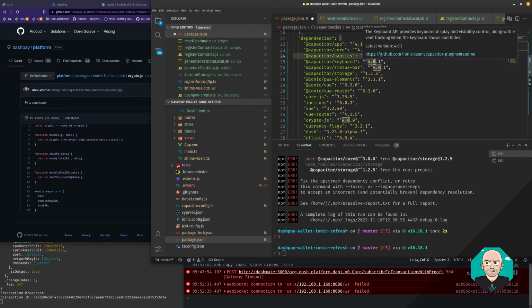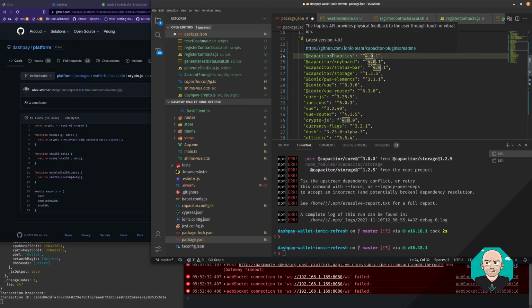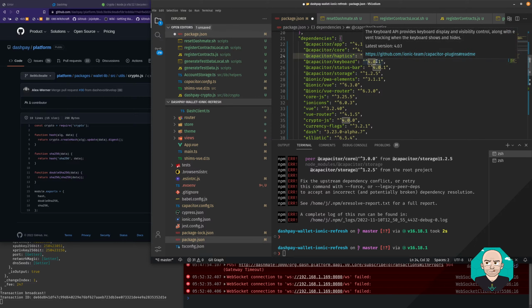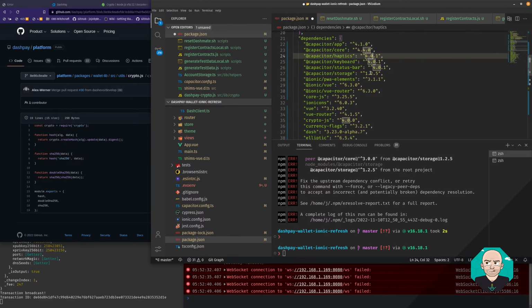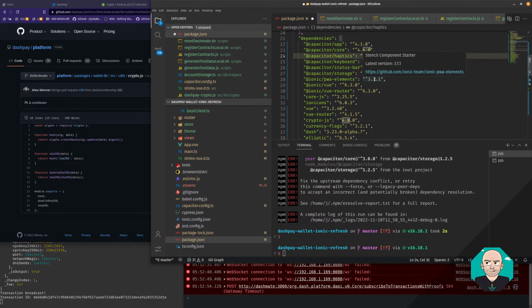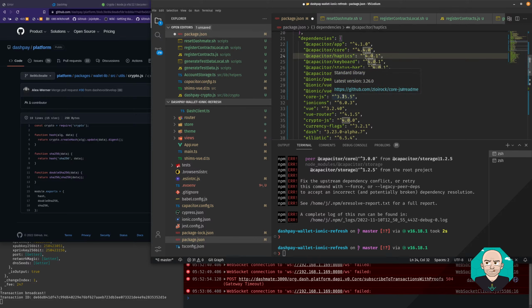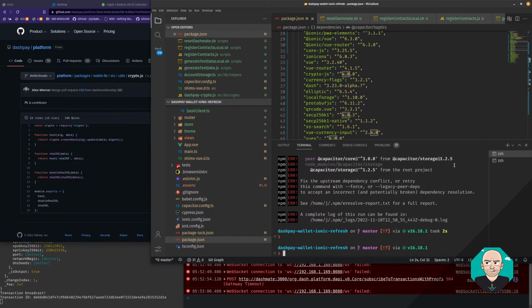401. What is haptics? Physical feedback to the user through touch or vibration. So these ones haven't been updated, and are they minor babies? I don't know.